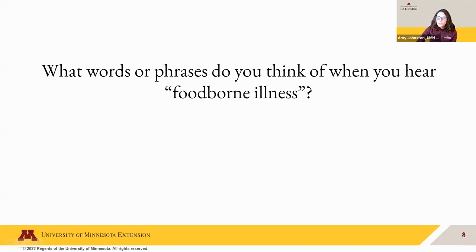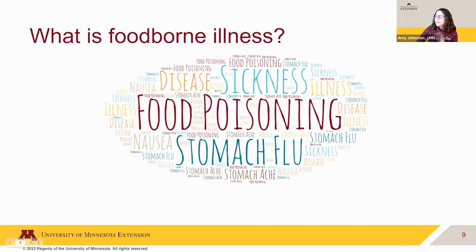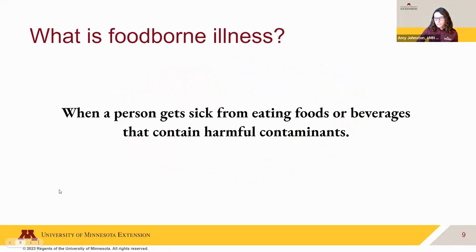I'm curious, what do you think of when you hear the phrase foodborne illness? Okay, so thank you all for sharing your thoughts and giving the whiteboard a try. There are definitely some of these ideas that you see on the screen. You came up with food poisoning, sickness, stomach flu. So what is foodborne illness? The official definition of foodborne illness is pretty simple: when a person gets sick from eating foods or beverages that contain harmful contaminants. Again, pretty straightforward, but what are those harmful contaminants?